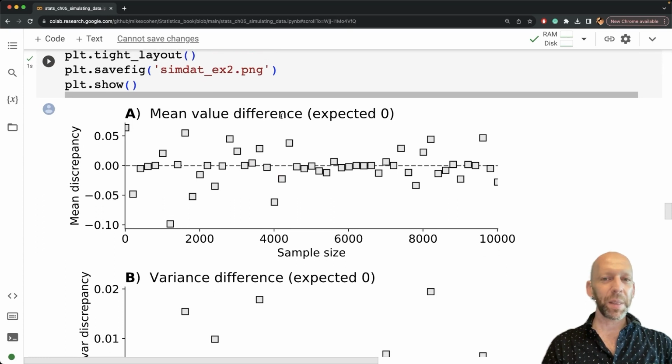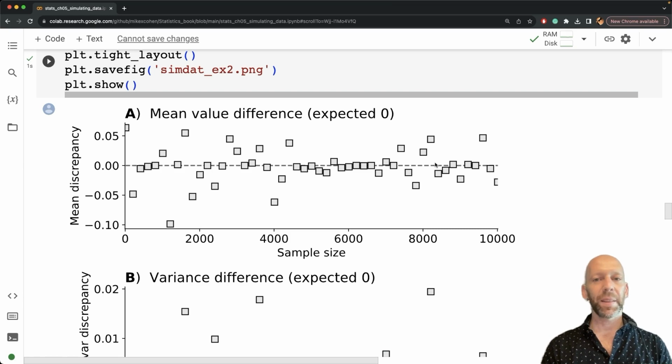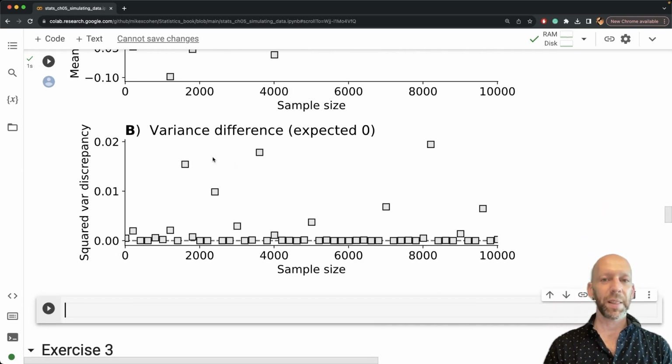All right, so here we see the mean differences. This is really similar. The conclusions that we can draw here are really similar to those from the previous exercise. And the conclusions are that although the empirical sample characteristics get closer to the population parameter with increasing sample size, we always have divergences. It's never a perfect estimator, and that is important to understand about statistics.